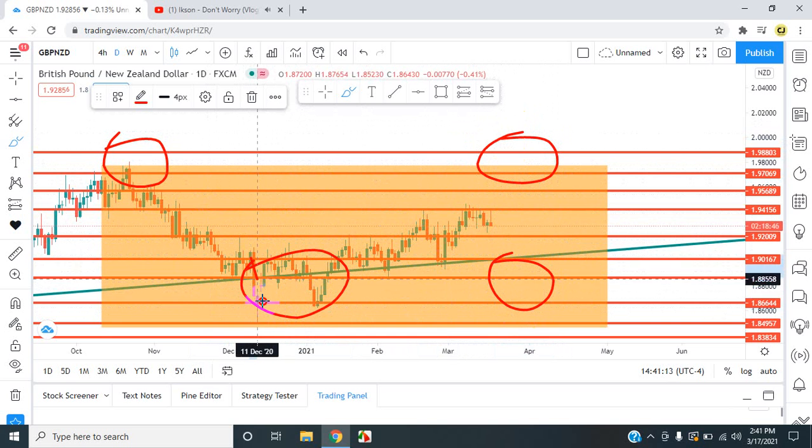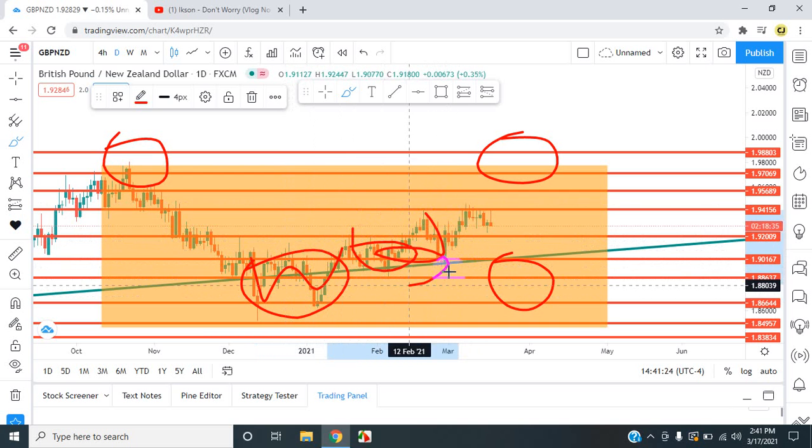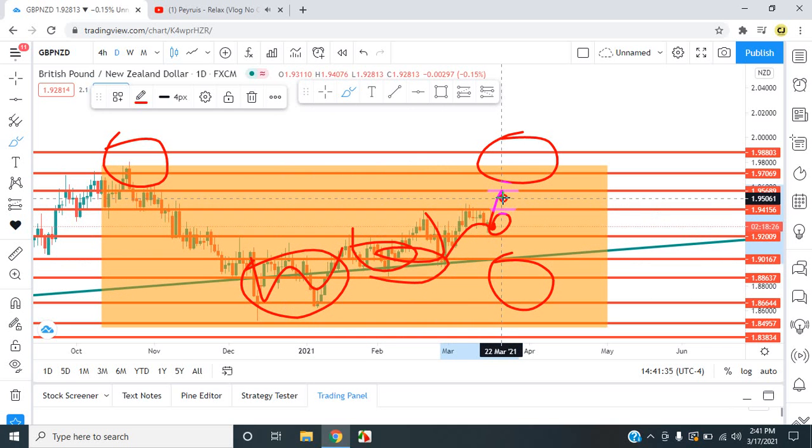The formation shows that this is the double bottom, so the retest was going to happen somewhere around here. There's also other double bottoms, and then a retest happened. So somewhere in this section is the retest, and then we got that push up, and now we're looking to see if price is going to break up. We're looking for some type of pattern here for it to break up to the next level, to take it up to an SR line or take it back down. But as we're in the overall trend, we are looking for buys, so we're looking for some type of pattern in this area of price action to take entry.